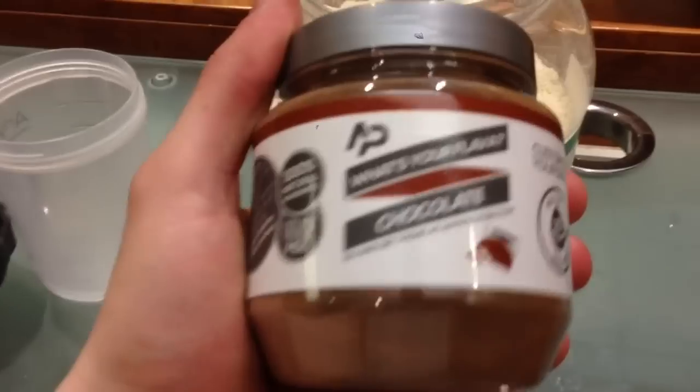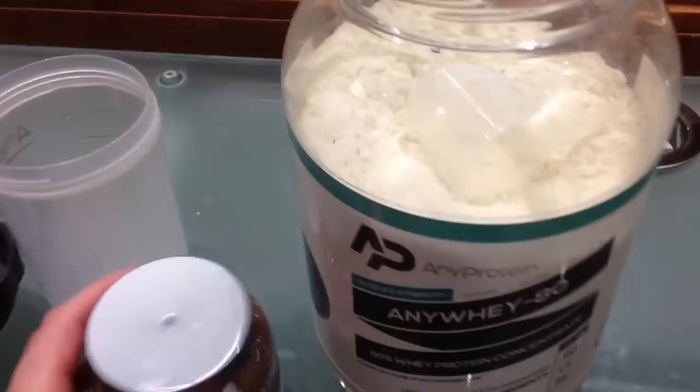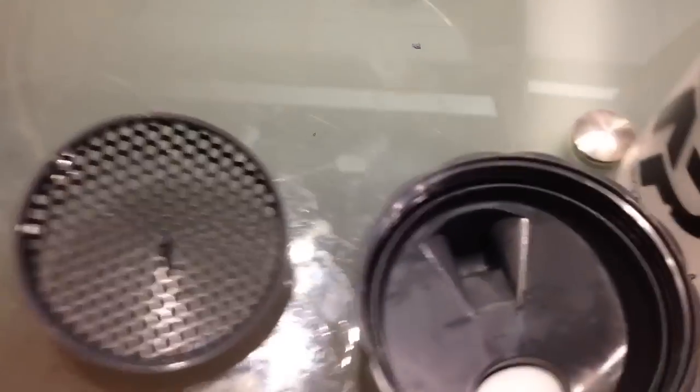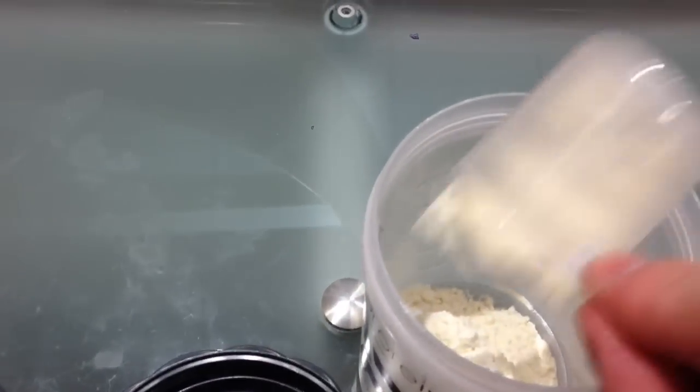Okay, meal number two, post-workout. Got whey protein from Any Protein. It's a very unique brand because what they sell, what they're pushing, is unflavoured, but you buy little flavouring tubs so you can have different flavoured proteins every day if you wanted to. So I'd just have a scoop and a half of that with chocolate flavouring this time.